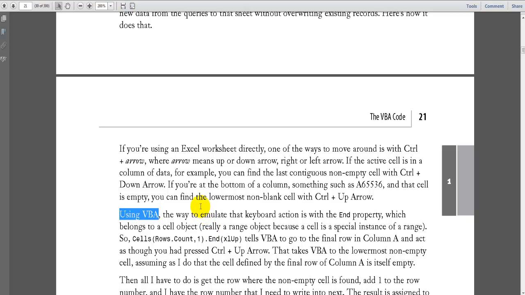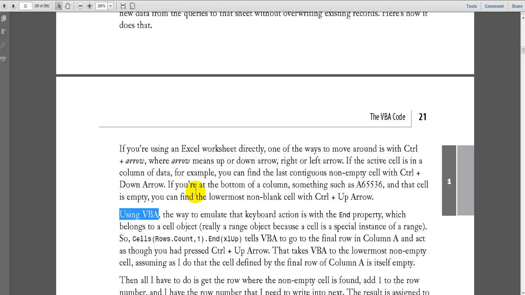For those of you who know some VBA, you'll know what we mean by object. Ranges are a type of object, and cells are also a type of object.